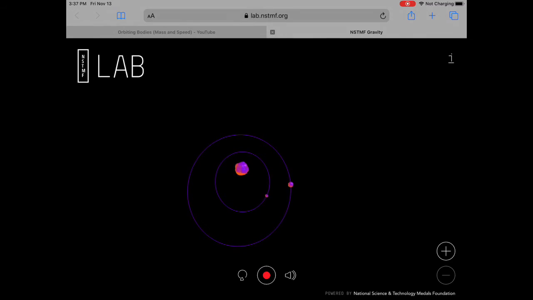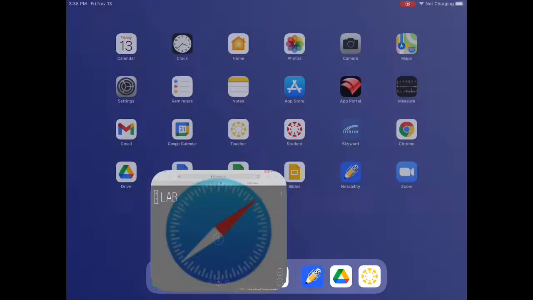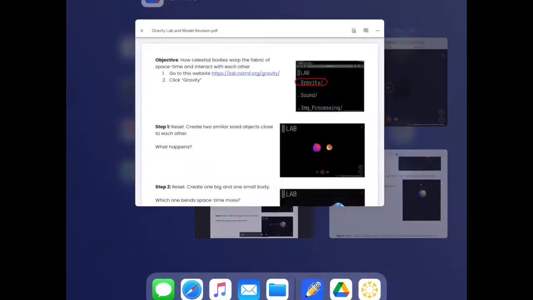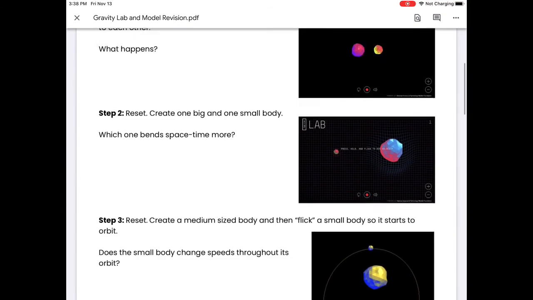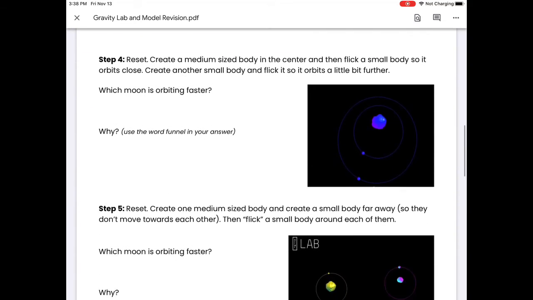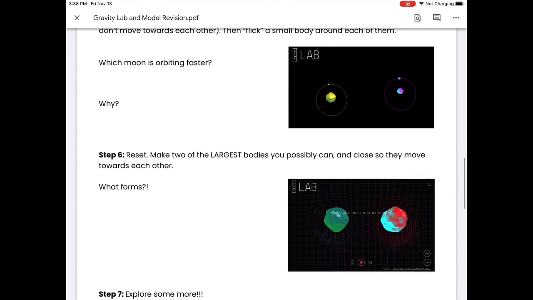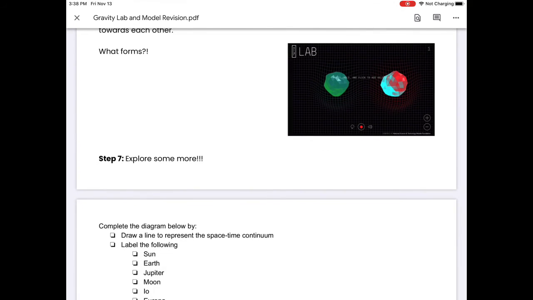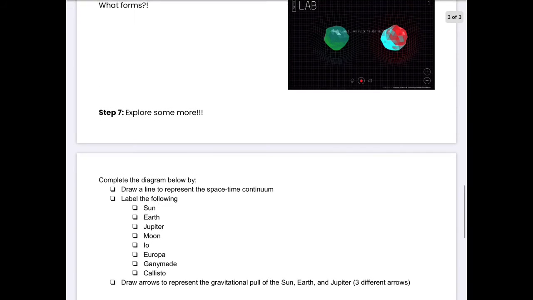Now, mine are going counterclockwise, just like they do in our solar system. So there's my mini solar system. If you make a mistake and you want to do it again, just hit the reset button and do it again. So you're going to go through the rest of this activity right here, and you're going to answer these questions and just follow the steps. I would say that step 3, 4, and 5, those are a little bit tricky, okay? So you're going to explore and play with that and just answer these questions.